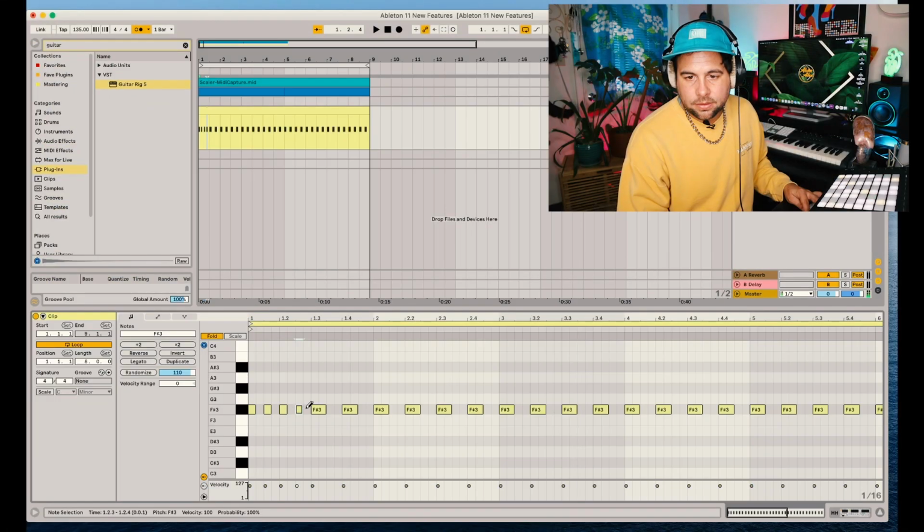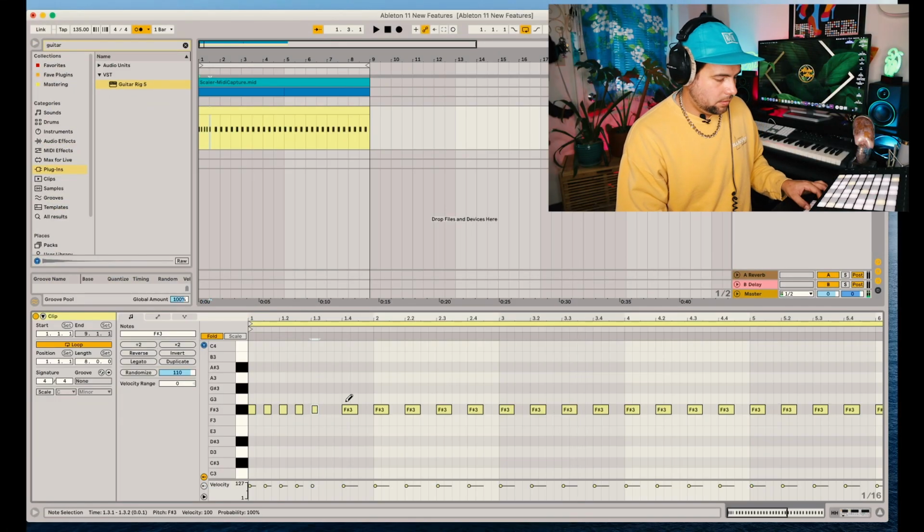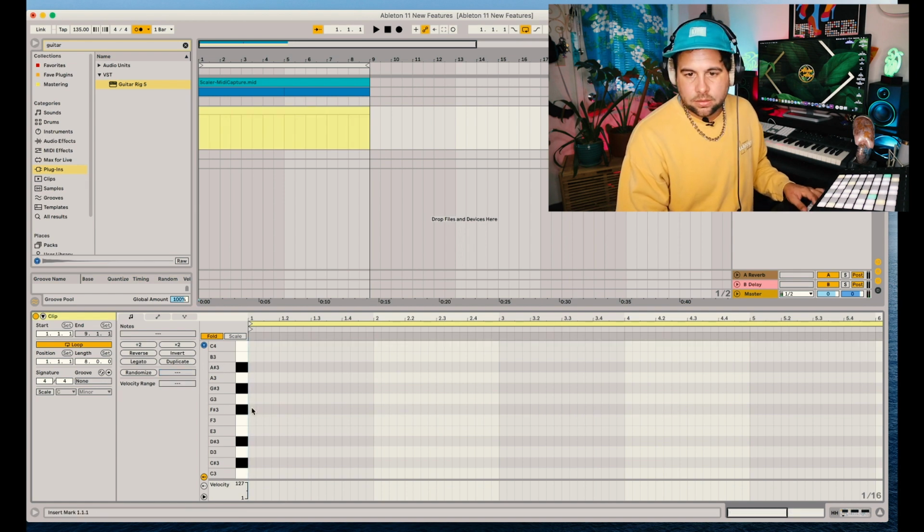Now let's come up with a hi-hat progression, something real simple just to sort of keep time. I'm gonna come over here to the hi-hat track and let's drop in a MIDI clip. Now we don't need the scale on for this, so I'm gonna turn that off. Let's draw in our 8th note. Something real simple, just to start it off.